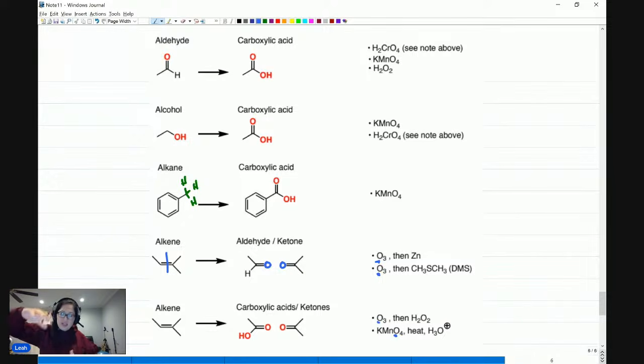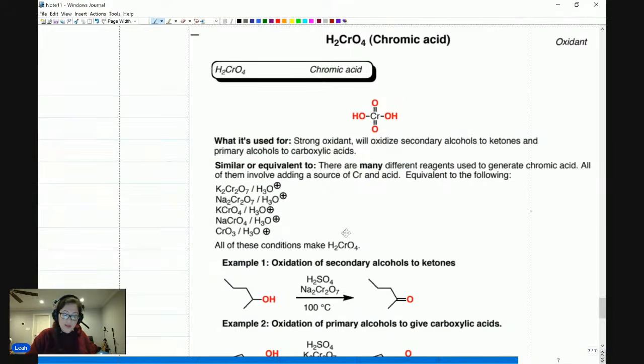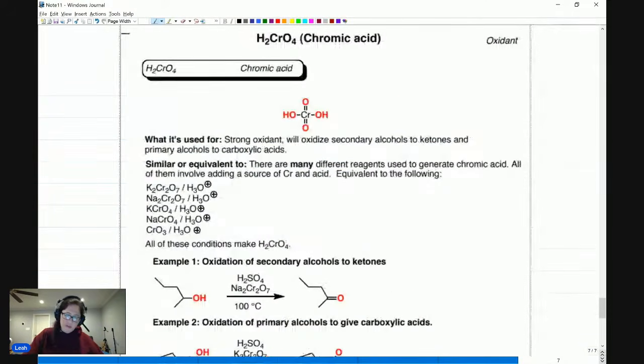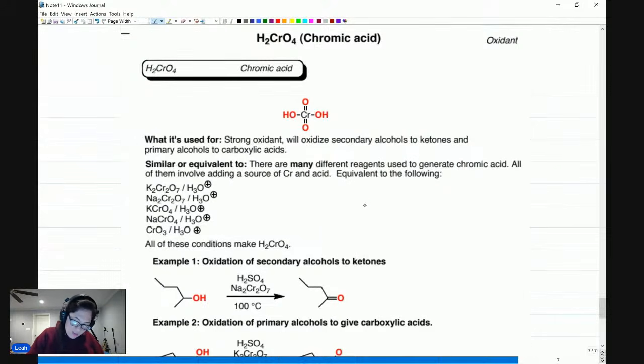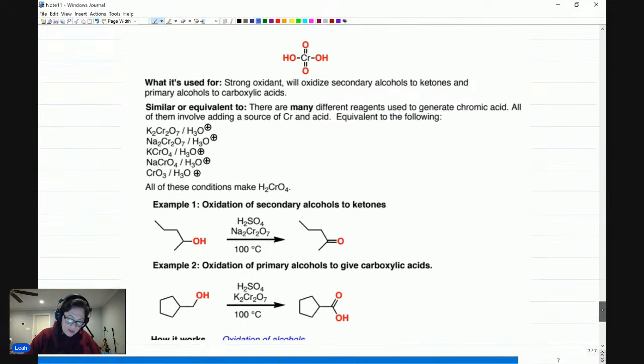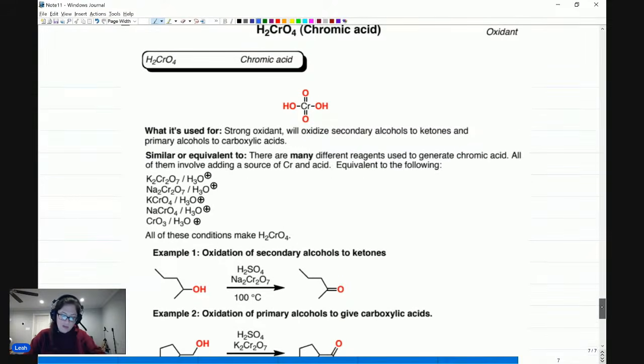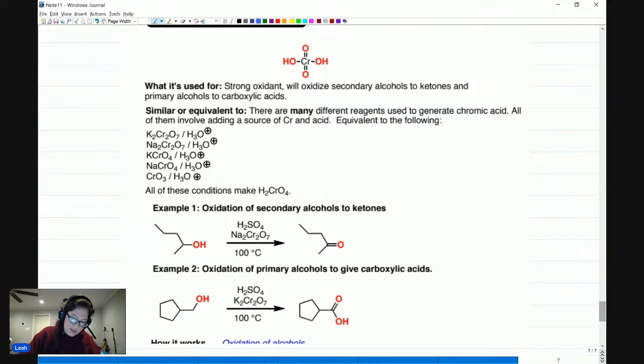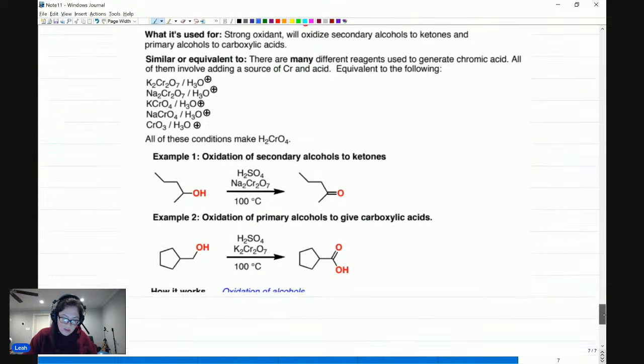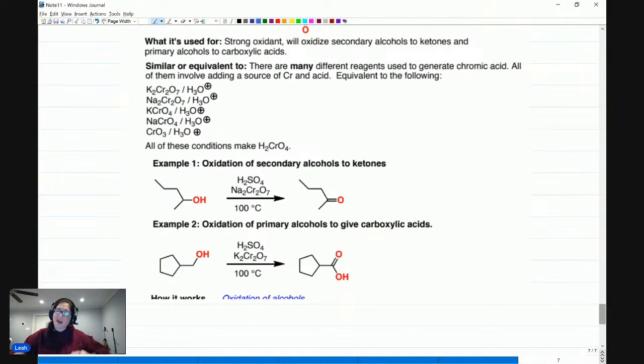So he's got the list, the overview of the reagents, but then what I really like about this guide is that he also goes into more detail. So for example, chromic acid, I kind of mentioned it before. I showed you the cousin of chromic acid. You get a complete breakdown. So here's what it looks like. You have the name, the formula, what it actually looks like.